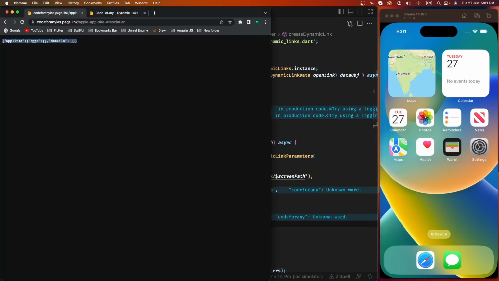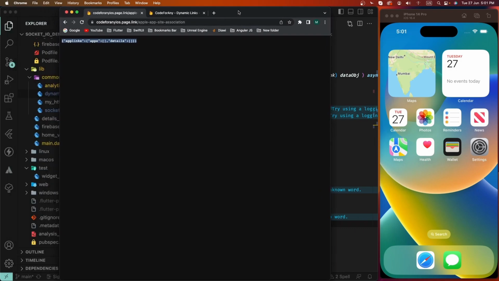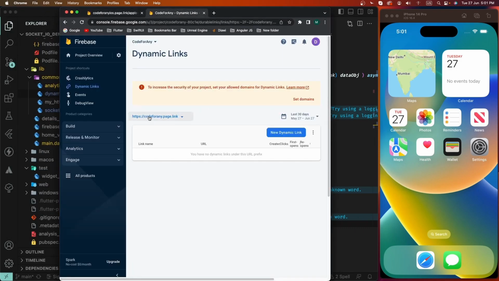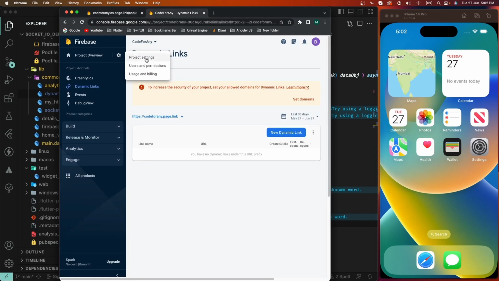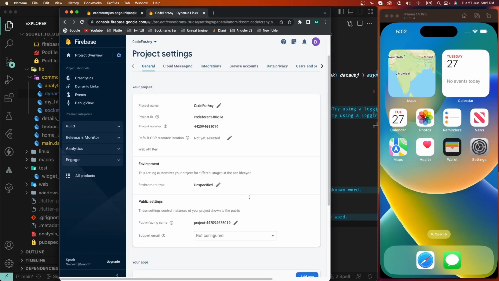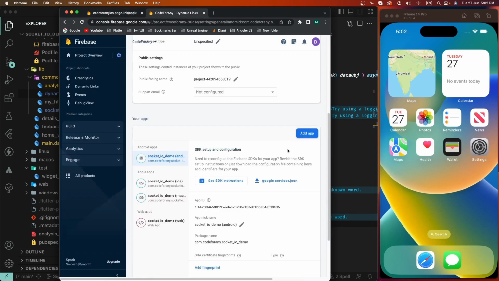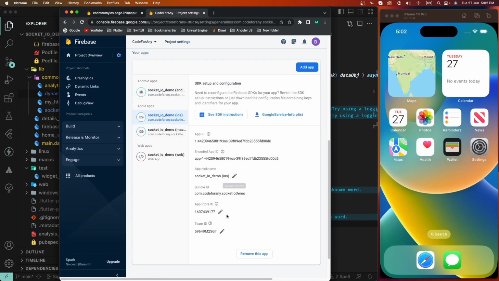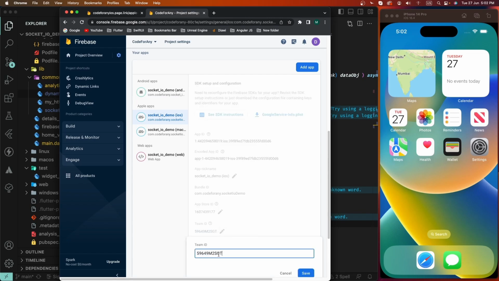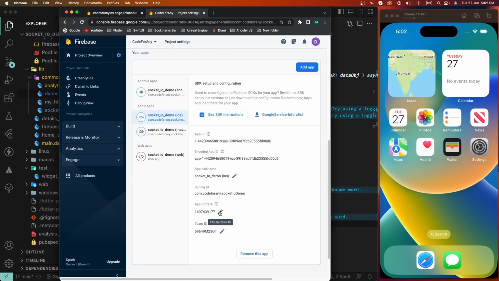And here one major configuration we need to check is this dynamic link. You get this URL, and you get this type of response. You need to put inside here the configure project setting, and then go here and select the iOS app, and you need to add the team ID. You need to put your developer team ID here, and set your app ID.